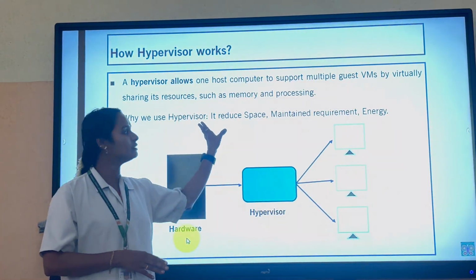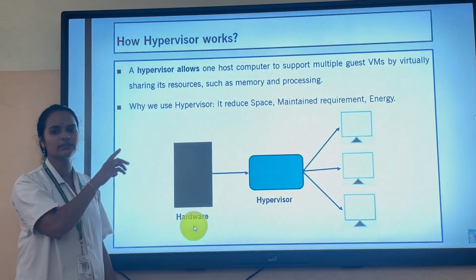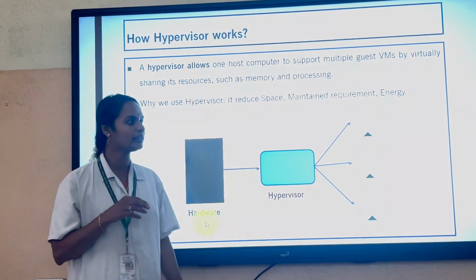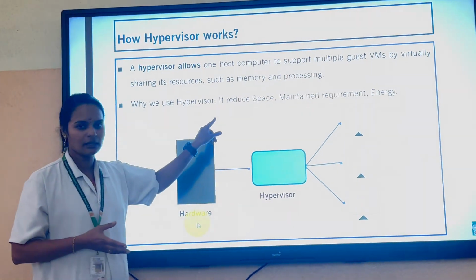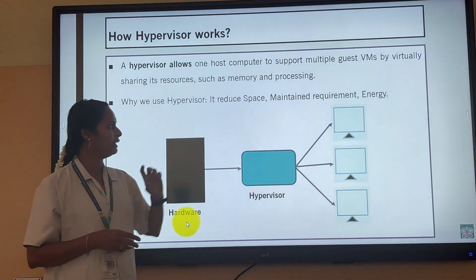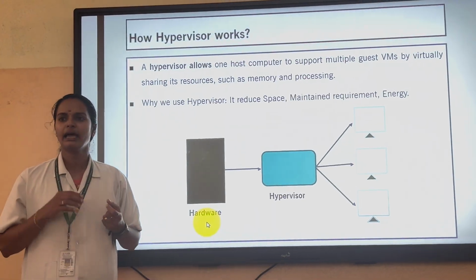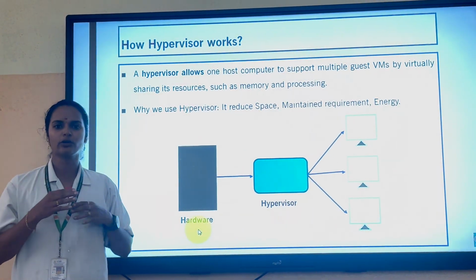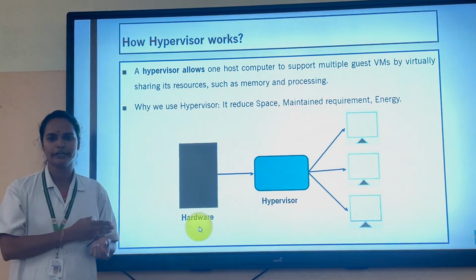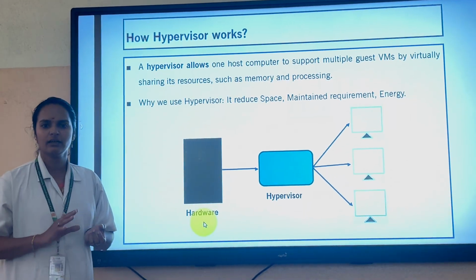These are the resources they are going to use for developing an application, and all of this is supported by the hypervisor. So why are we going to use the hypervisor? What is the reason behind that? Because it reduces the space, maintenance requirement and energy. Energy in the sense of IT resource utilization, as well as the staff you would recruit for the particular job. Everything is reduced once you introduce the hypervisor concept in your virtualization environment.